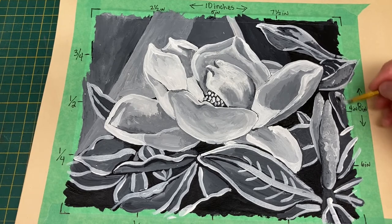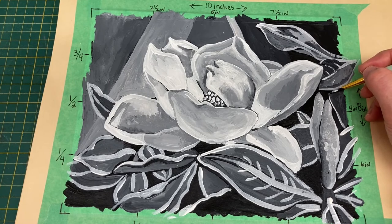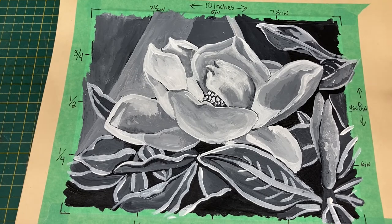Some gray on that edge and mush that a little bit. And then where this leaf overlaps this leaf, there's a dark shadow under here. So I'm just going to go like this for that dark shadow under there. So that's fun to do that. There is a dark shadow like that over here.